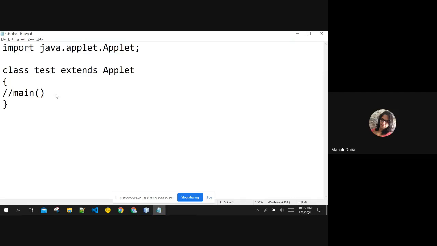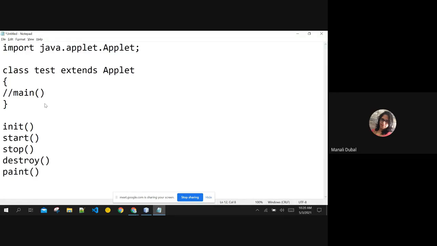In fact, they already have their own life cycle. Just like you had a thread life cycle, we also have an applet life cycle, wherein you have stages like init, start, stop, destroy, and paint.